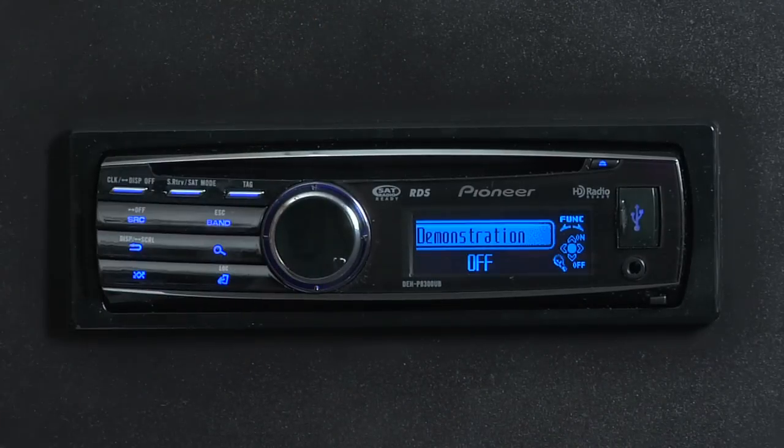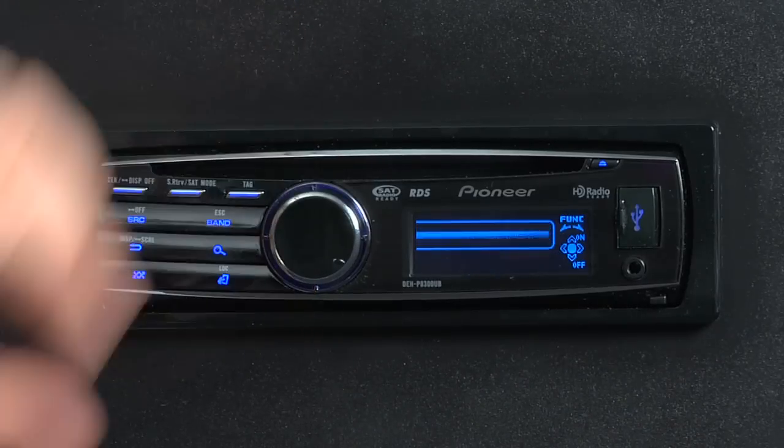Turn right on the rotary commander again, and we get to the demonstration mode. Many retailers like to use a demonstration mode while the radio is in their display board. Most people, once they have this installed in their car, like to turn the demonstration mode off.